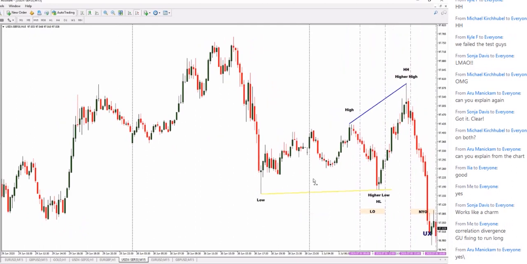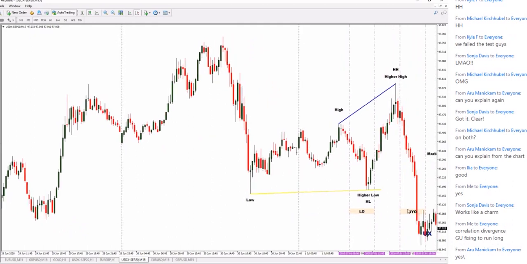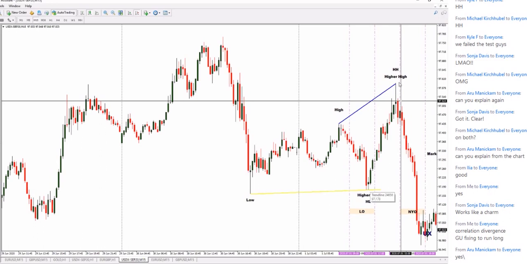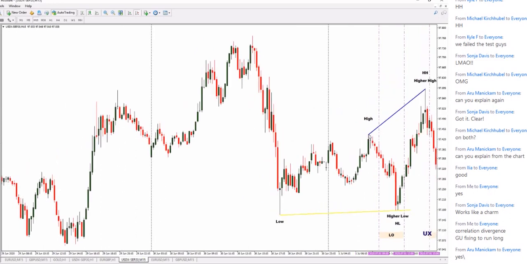Okay, so here is London to New York. Now New York Open, we spike up here. Dollar spikes up, right? We made a low in London, so we had a stop hunt low, and we spiked up and made a new high here in New York Open. So we didn't see this move yet. But here's a high, which is a higher high on DXY. So if we have a higher high in DXY, what do we want to see on EU and GU?